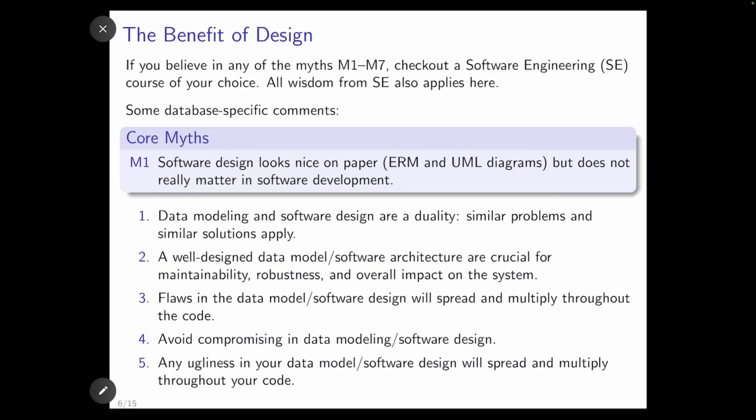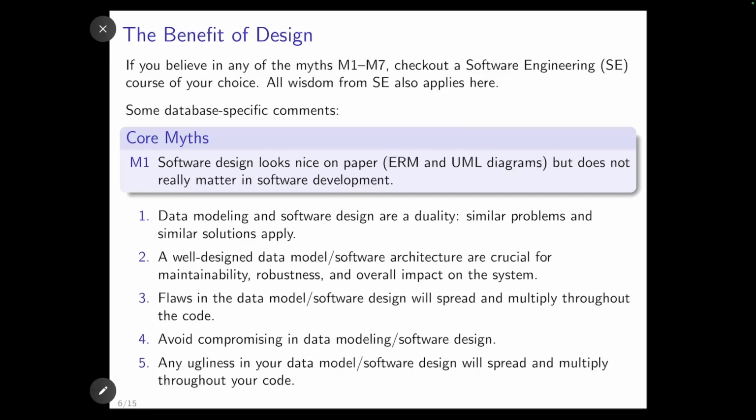For all of these myths, basically all the wisdom from software engineering applies. So pick a software engineering course of your choice. If you're not familiar with these things, I think it's super important to have a basic understanding of software engineering if you build any systems. If it's just about programming, you're wrong. You should know about design and basic software engineering. Design patterns are so important. So all that wisdom also applies here.